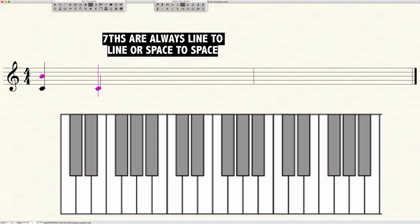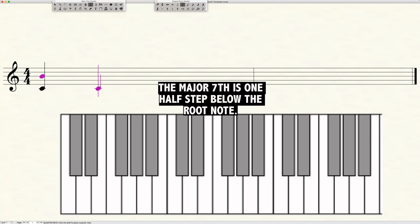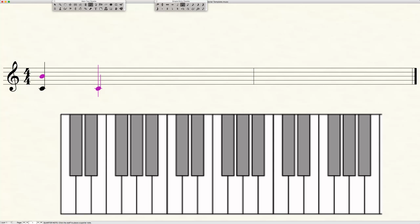So as long as we have that information, we can at least get half of our intervals correct. There's also another way that we could have done this. We could have just counted back 1 half step from C, rather than counting up 11 half steps from the lower C. So count back from the octave above, 1 half step, and you arrive at your major seventh.